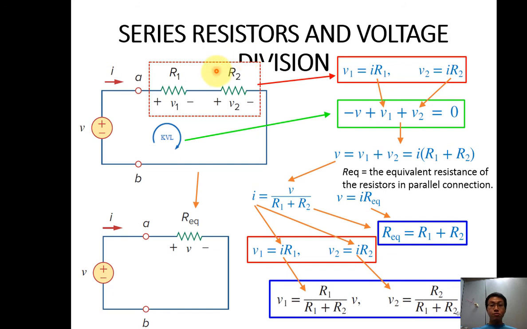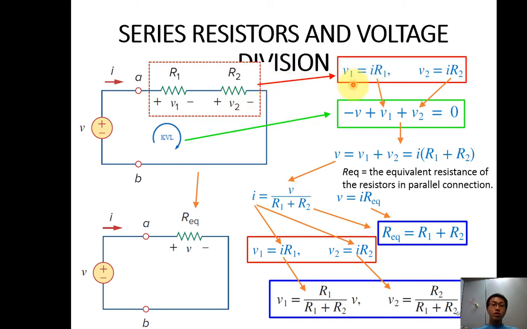Then we'll talk about the series resistor and the voltage division. Series resistors will lead us to the voltage division. How to do that? For example, I have one circuit like this. I want to study the equivalent resistance. Equivalent resistance means some resistances we can sum up like this, and how that relates to the voltage division. So in this circuit, I have a V, nodes A and B, resistor 1, resistor 2, my current is here, then plus minus V1, plus minus V2.